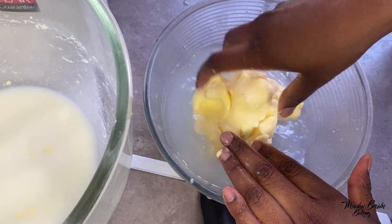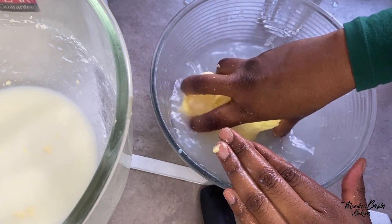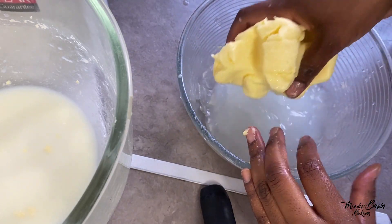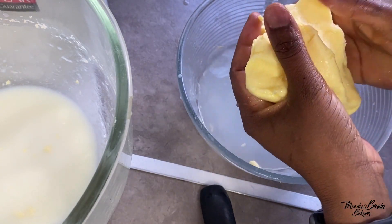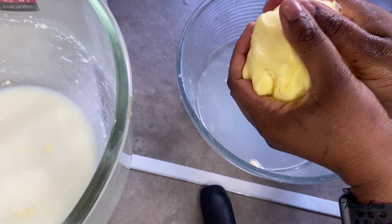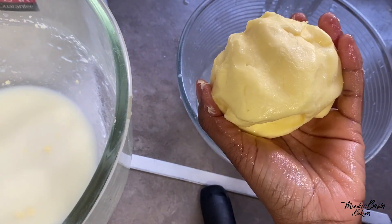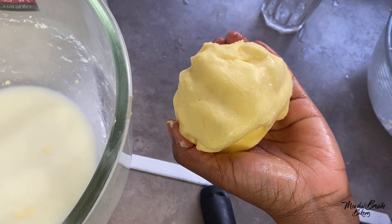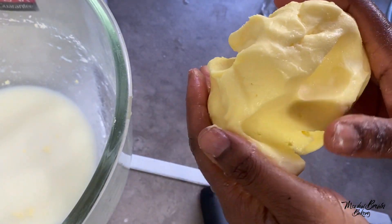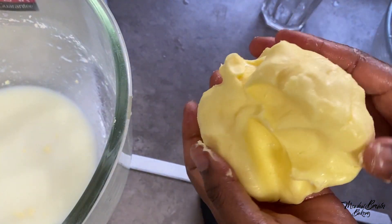I've poured some cold water into my bowl — you can wash it over the sink if you want, but I'm washing it in the bowl. This is just me rinsing out the excess buttermilk; just knead it in there. Obviously, how much butter you make depends on how much cream you use. You can flavor all of it if you want — for salted butter just add salt and knead it in.